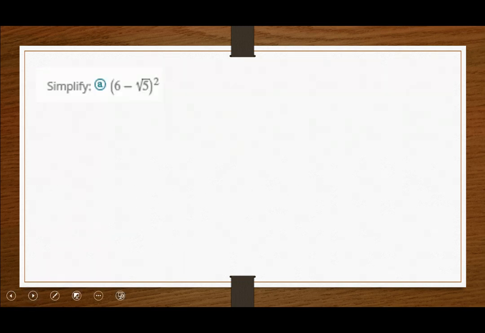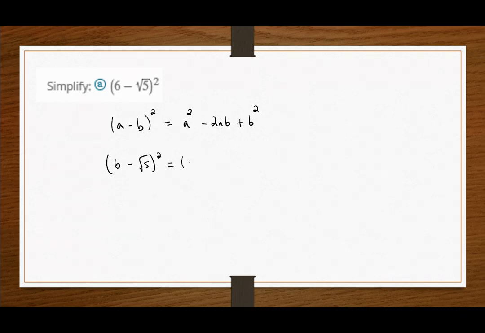In the next case, we have a difference. This is in the form a minus b raised to the second power, which has a very similar formula to the last example. Instead of plus 2ab, we have minus 2ab though. So that's really the only difference here, is that my middle coefficient is negative. Since that is the case, for our solution here, we should have a as 6 and b as the square root of 5. Replacing our values in the formula looks something like this.